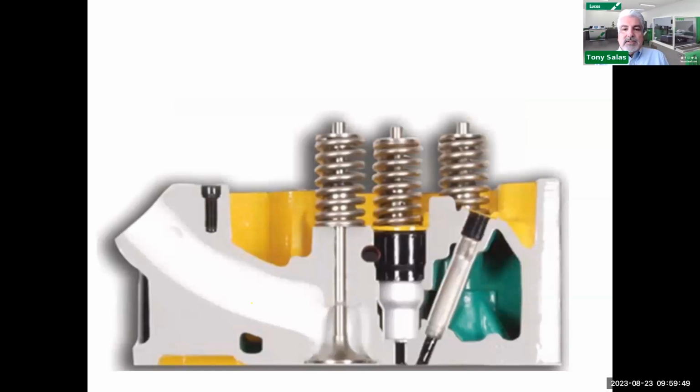All right, so we see a lot of this. I know I showed you this picture before, but I want to take a good look here. First of all, when you look at a cylinder head on a 6-liter, you're going to see it doesn't have a whole lot of meat. It might weigh pretty good, but there's not a whole lot of meat on this cast iron head. Look at how hollow it is. Look at all the passages. You're going to notice there is this coolant passage right here.